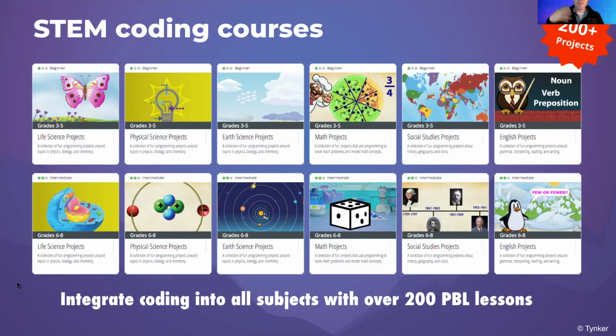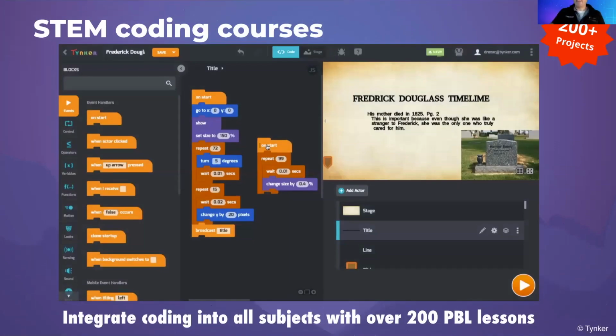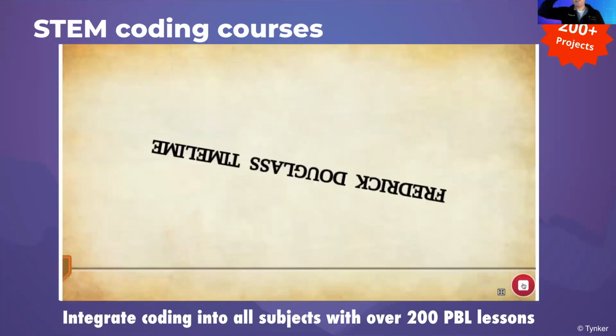That's what I did as a teacher. I always did these projects because everyone was always surprised that they were coded. They always thought maybe they were just slideshows or something. And then we would show them here, this is the Tynker workshop, and they would just get blown away. Like, oh, that's awesome. So this is actually one of our projects. It's a timeline.